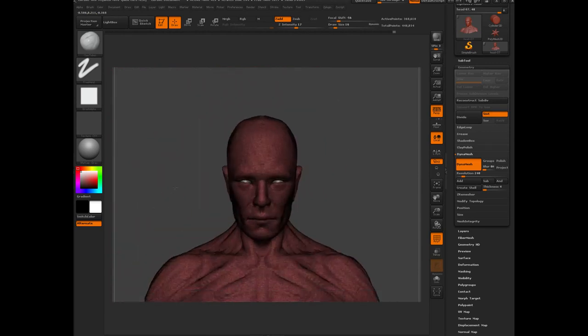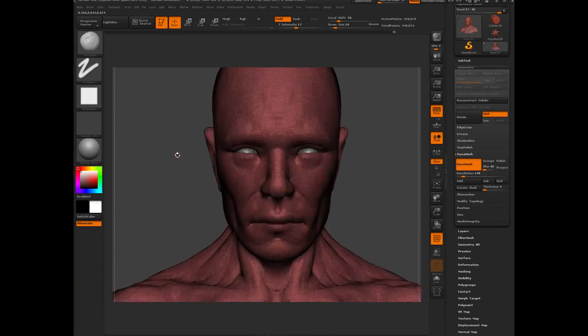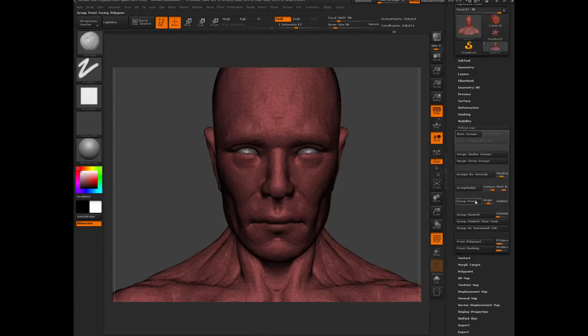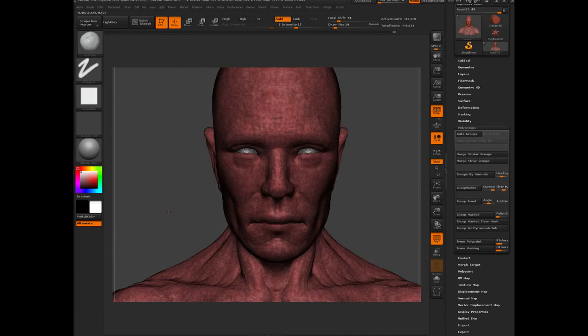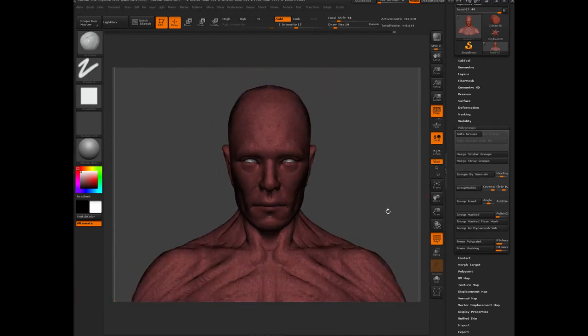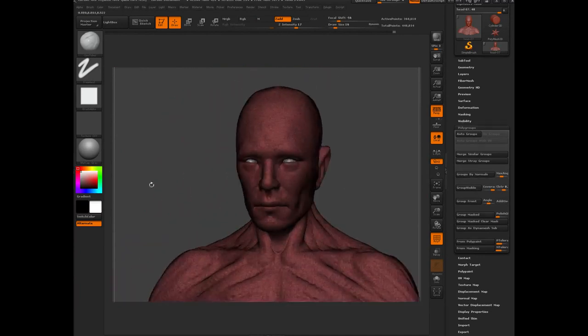And a really easy way to create polygroups. There are several ways to create polygroups, and they're all controlled under the polygroups menu. Or you could use some hotkeys, for instance, like Group Mask, Clear Mask, which is Control W. Not all of these have hotkeys, but I'm pretty sure you could create your own. But we won't get into that, because quite frankly I never use that. I'm using the interface exactly as it's shipped with ZBrush.